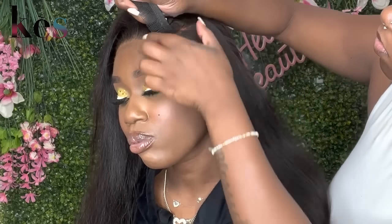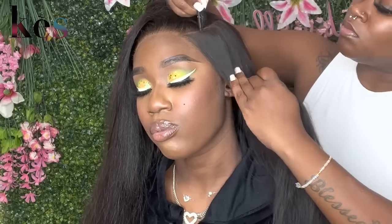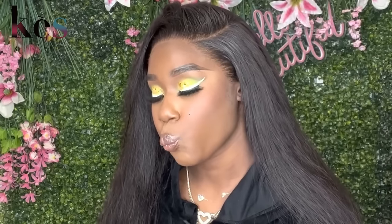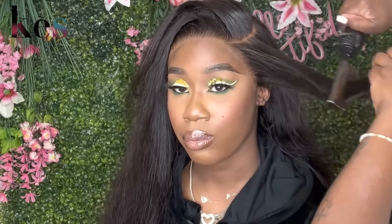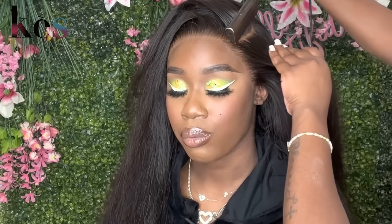You got to make a part going from ear to ear in the back so you can cover the tracks in the back. It's just a whole lot of preparation for this style. So we're going to jump right into it. And as you can see, y'all, this video is pretty lengthy. So I am showing you pretty much the whole entire install. Of course the video is sped up, but I'm trying to make sure that I show you guys everything that you need to see to recreate this look.